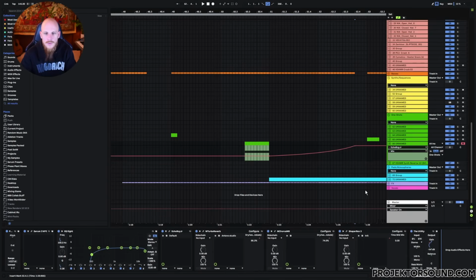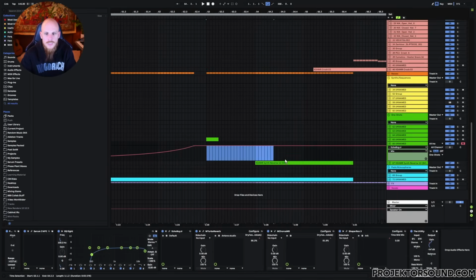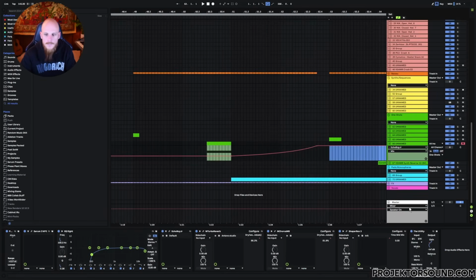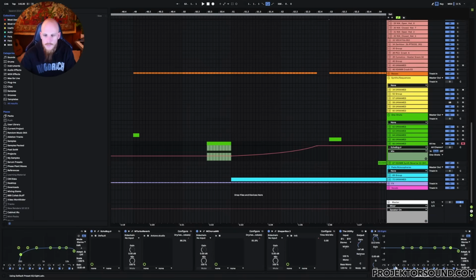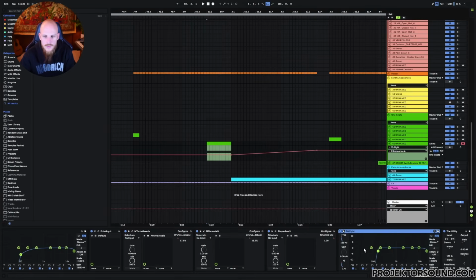I don't want to do it with a frequency shifter because we already have a lot of frequency shifter stuff happening right after that. What I instead want to do is a little bit of a high pass, which is also going to be a simple way of just introducing a sound like this and having it rise into a certain point. The way that we're going to do that is we're going to go up like this. I don't want to probably go up all the way. What I do want to do is slightly raise Q here, like that. And then I'm going to set this before the utility so that the utility cuts off any ringing that this is going to do.